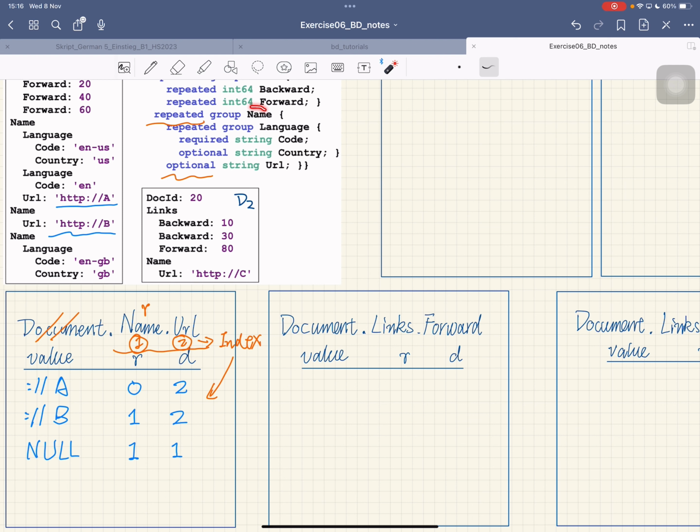It's only name that has been repeated prior to encountering this null field. So along the path, there is only one repeated attribute, and only this attribute has been repeated along the way. And this is why we note down 1 here.